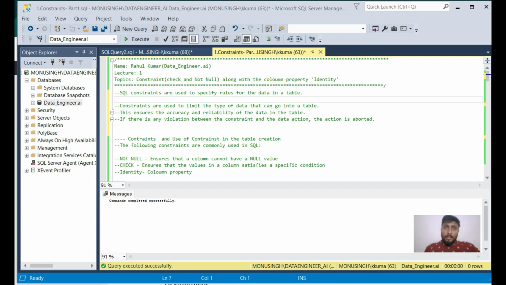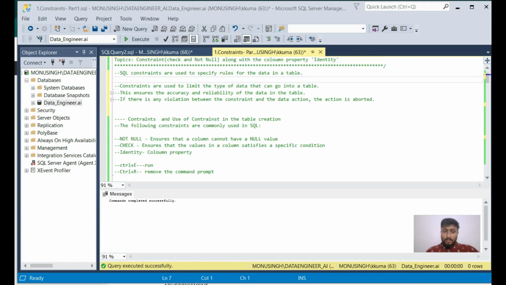Okay, मतलब जो भी डेटा अपन इंसर्ट करने वाले हैं डेटाबेस में, just to limit the condition, just to put conditions on that particular data, whether that particular data which we are inserting is correct or in our format, or is it not out of the format we actually require. So let's get started. There are few constraint types which we have in our SQL, and आज मैं cover करूँगा दो different constraints, that is not null and check.